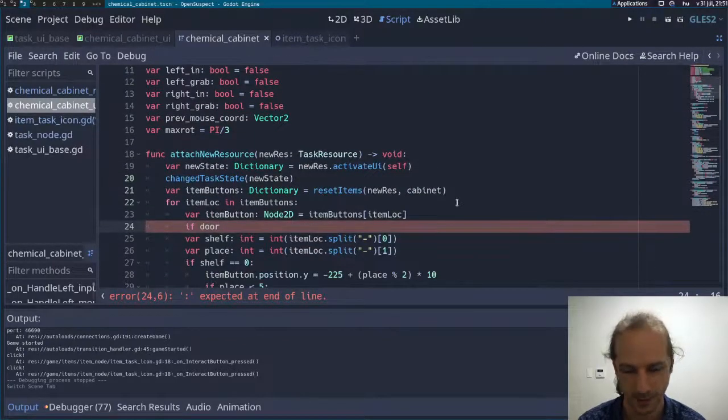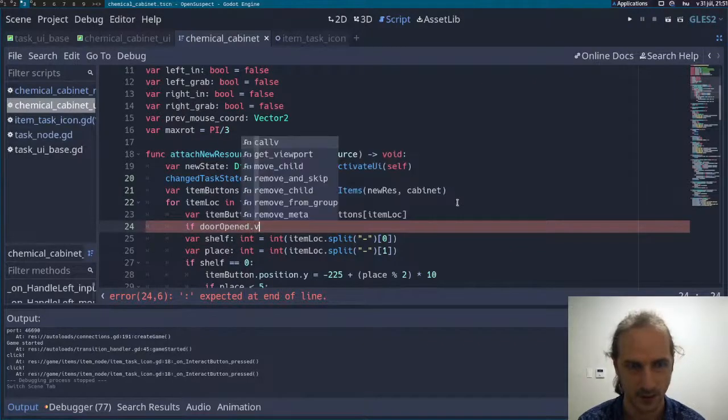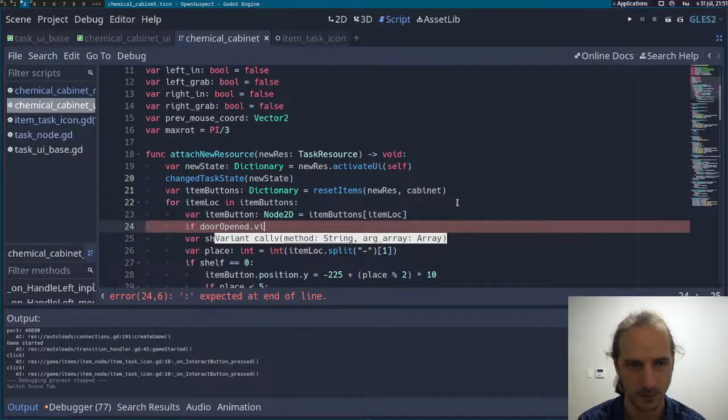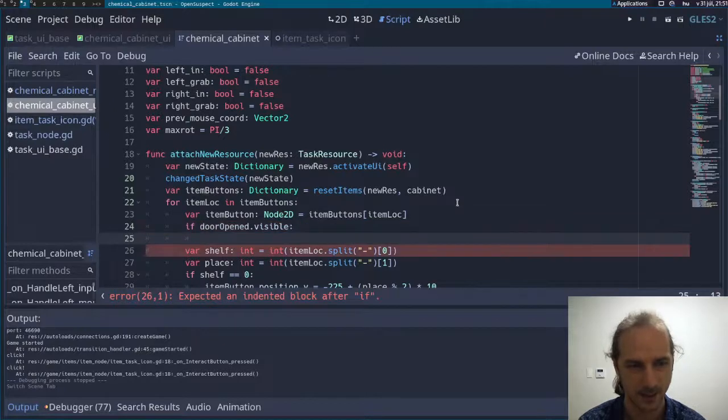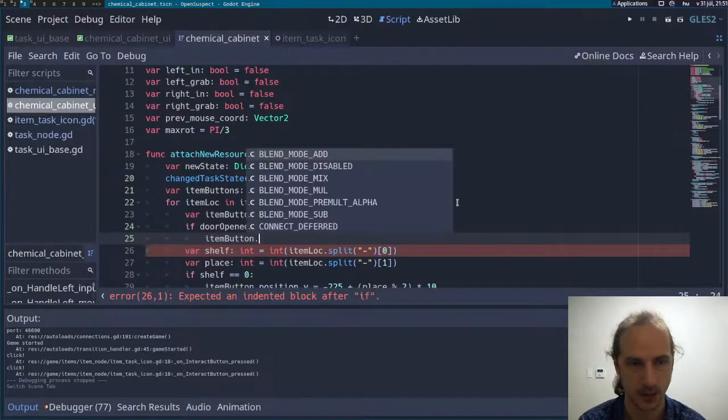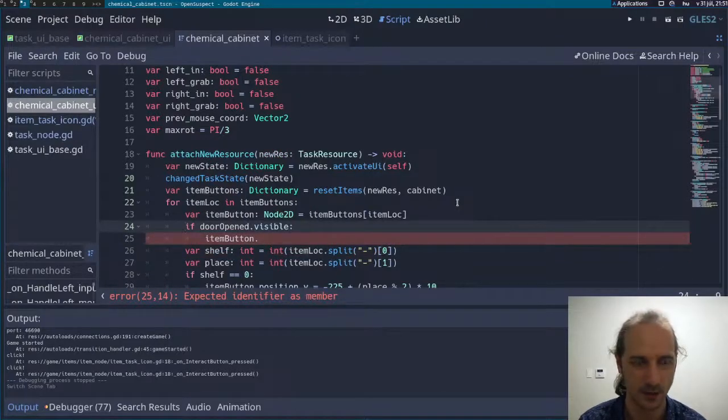So if door open dot not visible, then what do we do with this? What we do with this is item button dot, or maybe I don't even need an if, I just do item button.